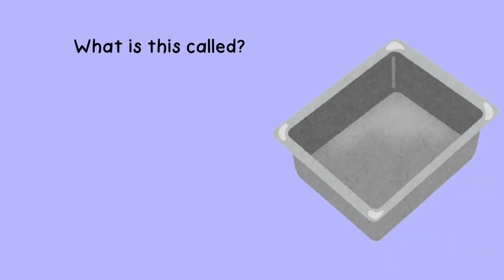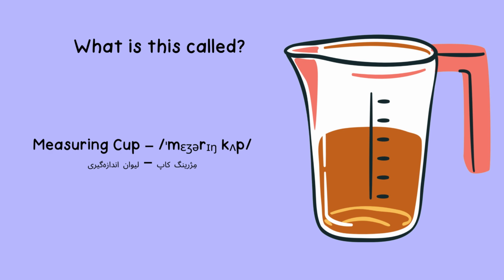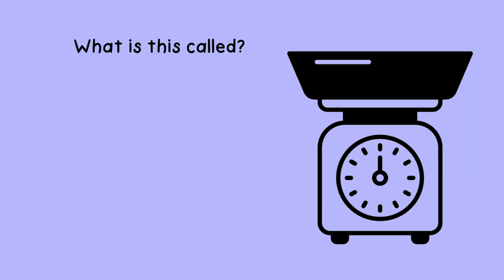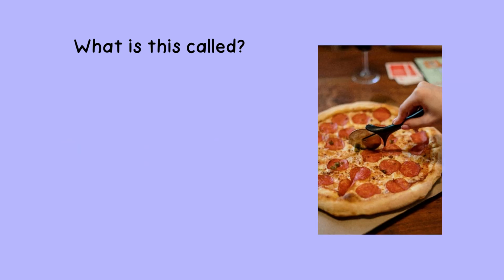What is this called? Cake mold. What is this called? Measuring cup. What is this called? Chopper. What is this called? Skimmer. What is this called? Kitchen scale. What is this called? Pizza cutter.